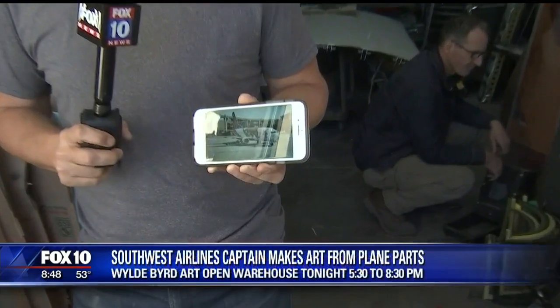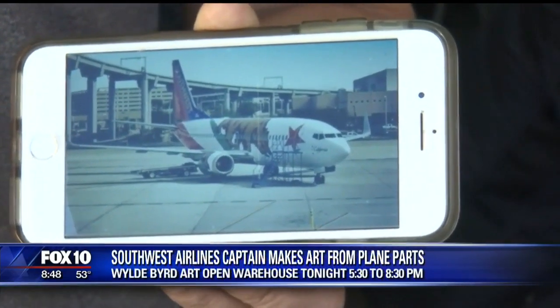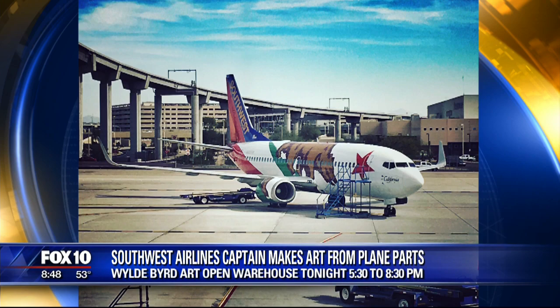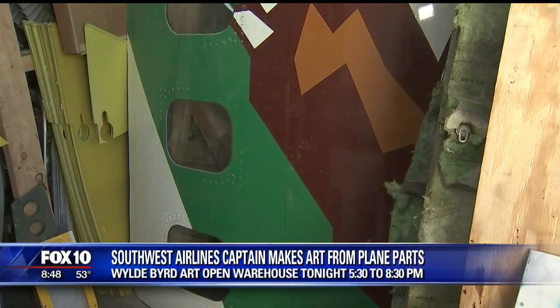More with Corey now. This is pretty neat — a Southwest Airlines pilot making art from plane parts. How cool is that? I love what Lance Lockhart is doing. Look at this — this is a decommissioned 737. It's called California 1. You probably remember Southwest planes at one time having these fantastic graphics on the sides depicting states or the sports teams or whatever it was. This is the California version. This plane no longer exists. Lance bought part of it. We're looking now at the side of the plane right about where the bear's paw is. The bear's paw — where is this skin of this aircraft headed?